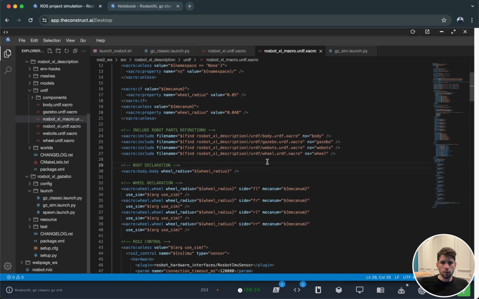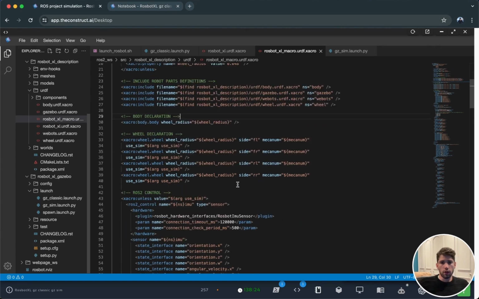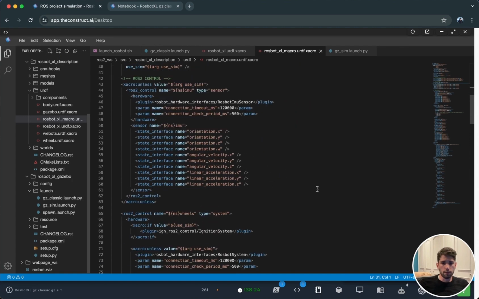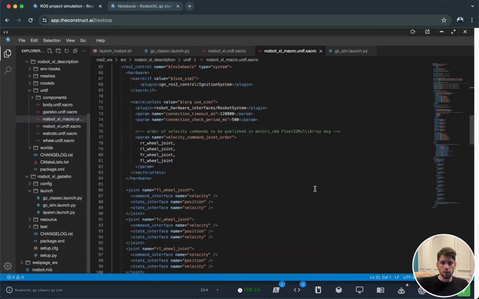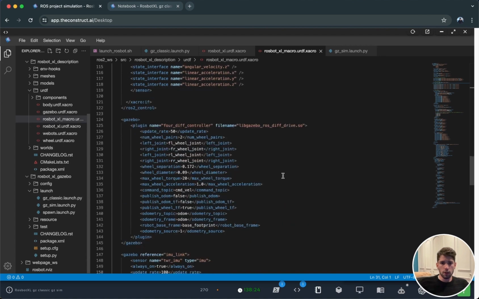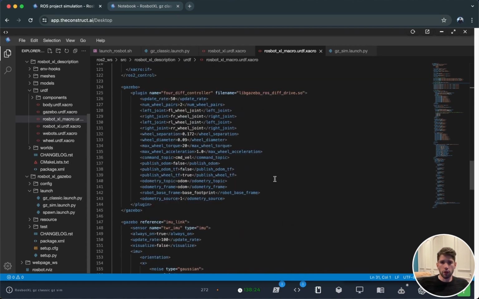Here we have the wheels definition, the ROS control, that is the same. We have the declaration of the wheel joints, and here we have the plugin for the differential drive.